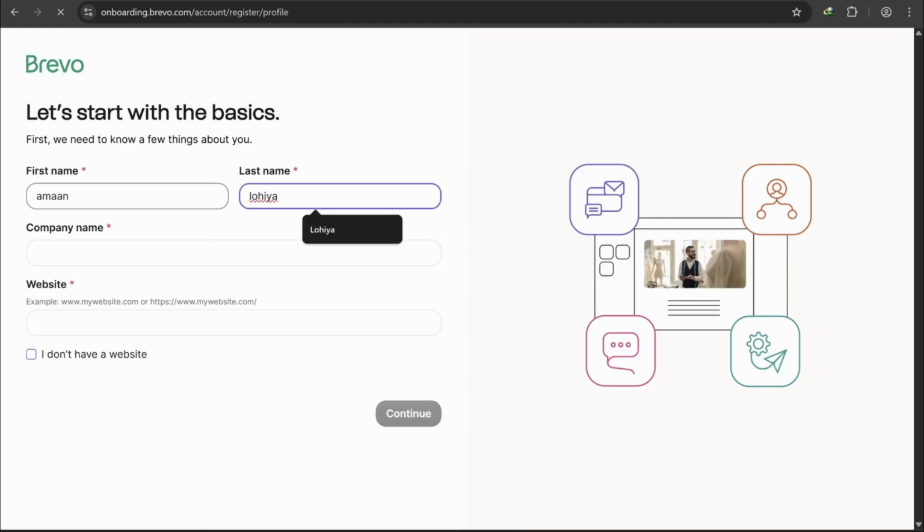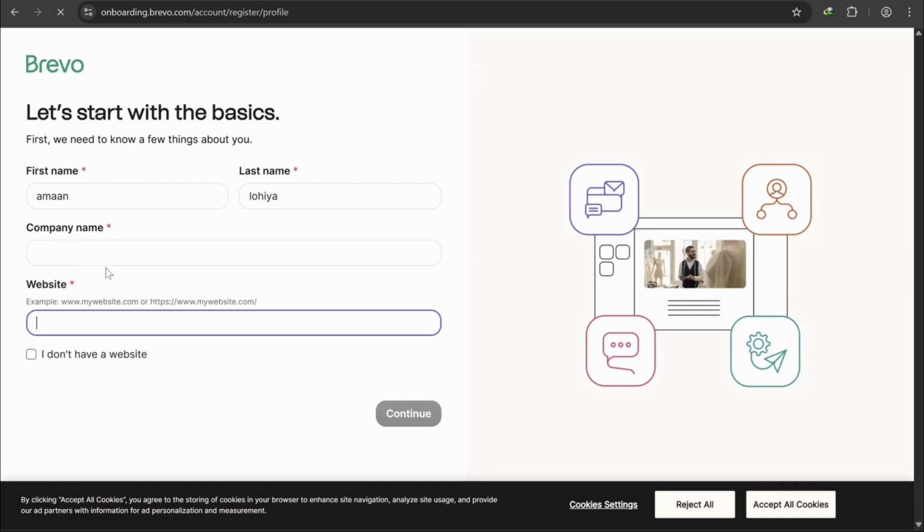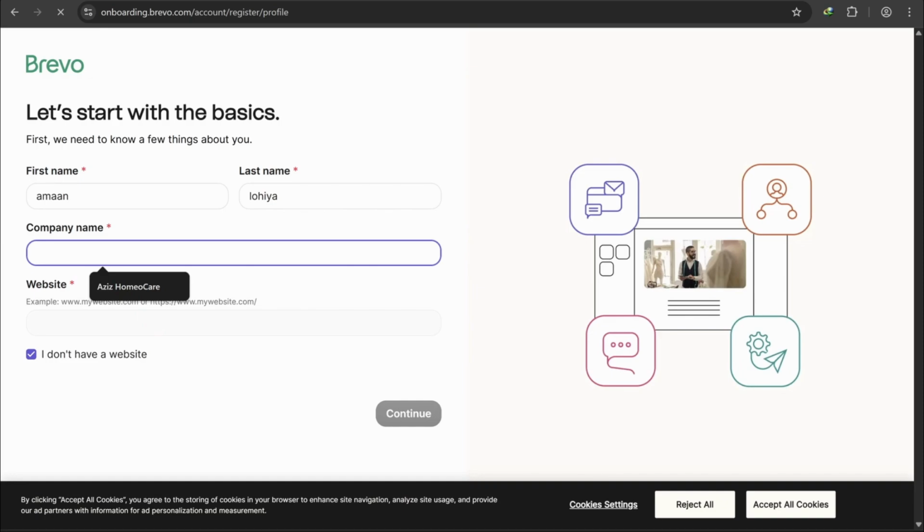Now you have to enter your first name, last name, company name, and website name. I don't have a website. If you are currently on localhost, company name XYZ. Address, my address, I think you should put anything you want. This does not verify anything, so don't worry about that. But I prefer you to put your real address.